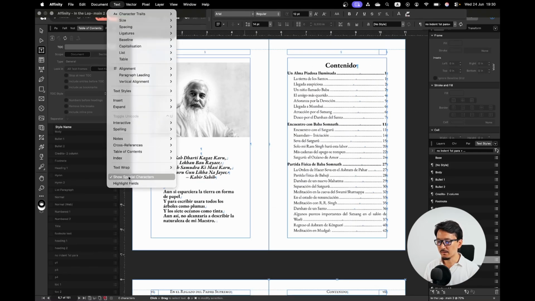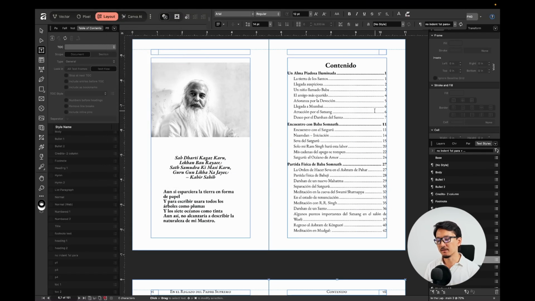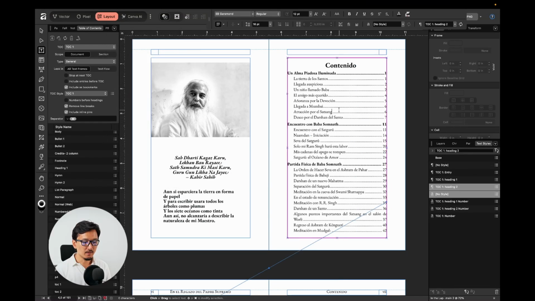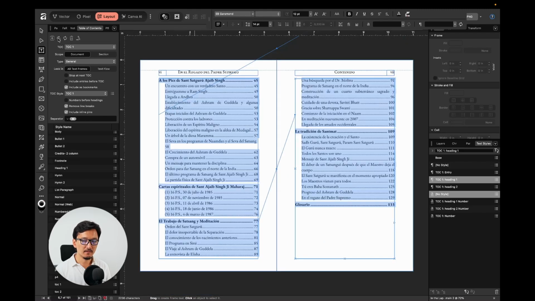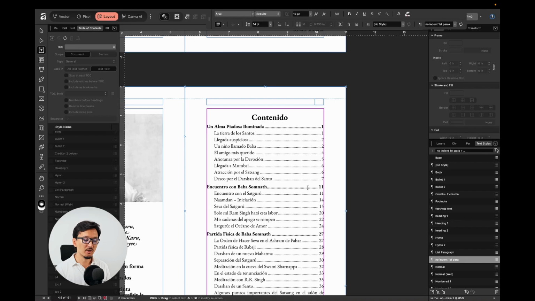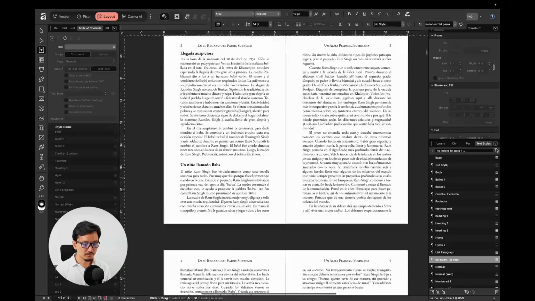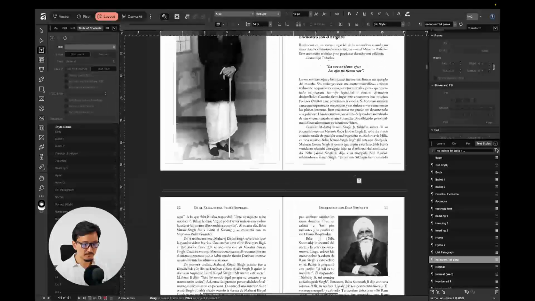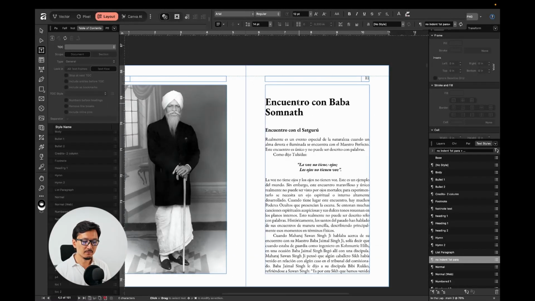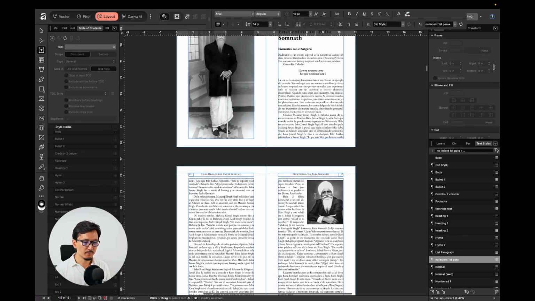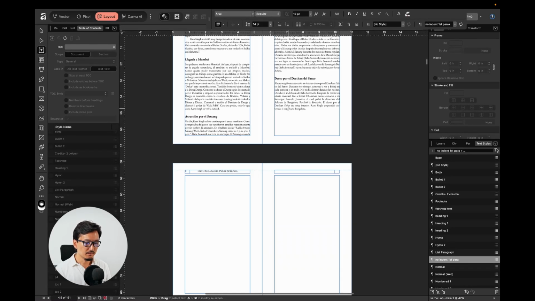Let's now hide special characters so that it just looks cleaner. And now we can click update here and it didn't change, it stays the same. Let's go to this chapter on page 11 and move it to another page and see what happens. So let's go on page 11. So here, right now it's on page 11. Let's move that on page 13 here.